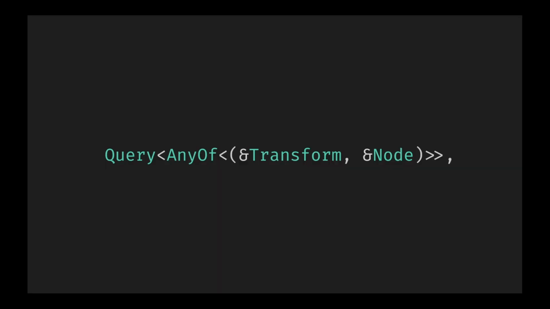Anyway, for next video, I'm thinking I will do a video on AnyOf, because it's a really straightforward query parameter that you can provide that makes sure that at least one of them exists, but gives you options so you don't actually necessarily know which one exists. That or the next video, as opposed to Bevy Basics, will probably be, I want to say, maybe 5 unknown things in Bevy.